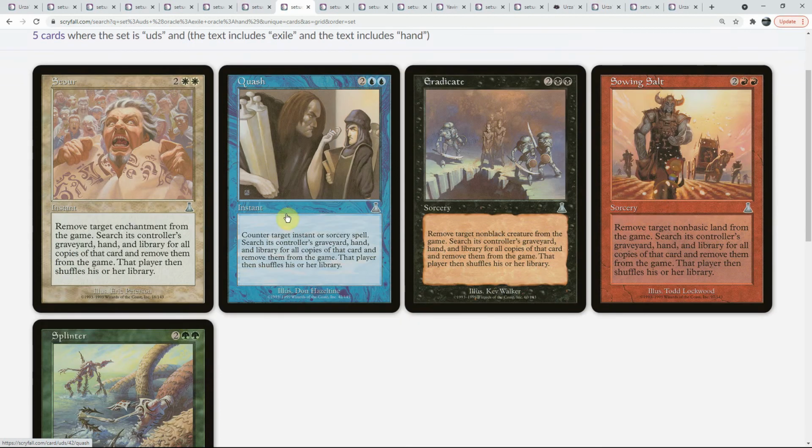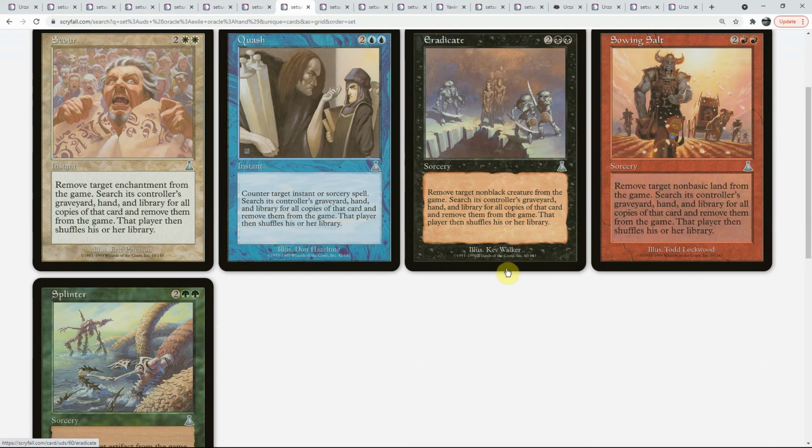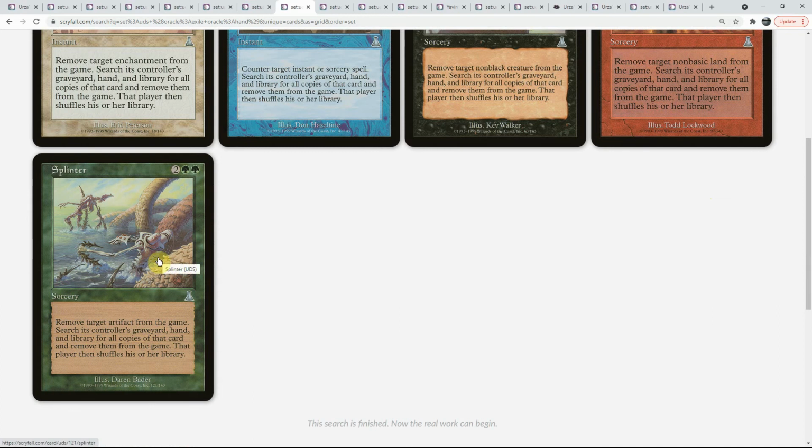So we've got a cycle here, I believe. You can see they're a mixture of instants and sorceries, one in each colour. They're often referred to as Lobotomy spells because they echo a card called Lobotomy from Tempest. What they do is remove something: this one removes an enchantment from the game, this one counters an instant or sorcery spell, this one removes a target non-black creature from the game, this one removes a target nonbasic land from the game, and this one removes the target artifact from the game.